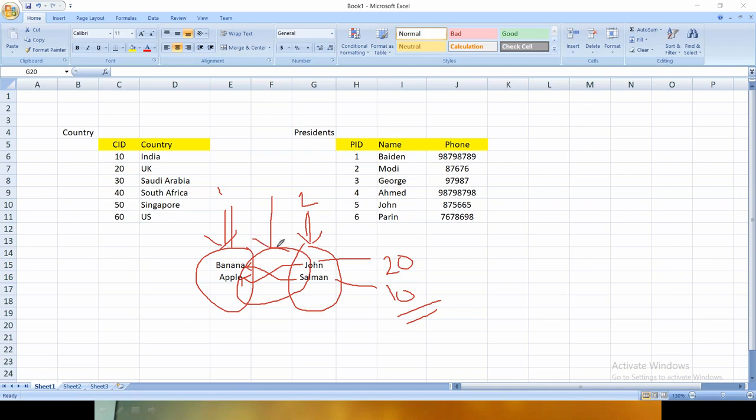This is also considered as data. So data set number three. If you don't have data set number three, you don't know who has taken what. And if you don't know who has taken what, then creating bills and invoices is a difficulty. So you should have a third piece of information, that is what is called relationship. John has taken apple, Salman has taken this, or John may be taking a banana, Salman may be taking apple. That is their choice. Clear? So it depends upon the situation. You need to have the relationships as well.